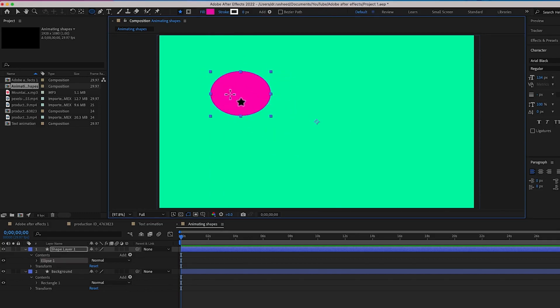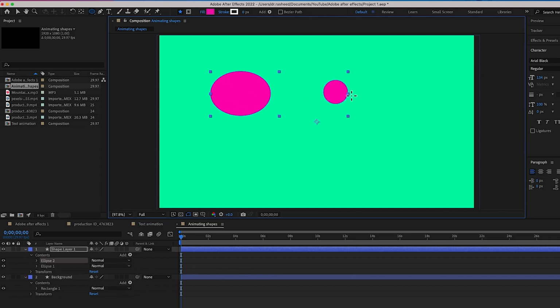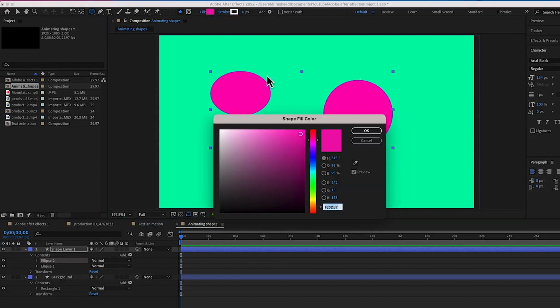But if you want to make a perfect circle, you have to hold down the shift key in this case, and then you can draw the circle just like so. Pay attention to the coloration. Right now we can change the fill color at this point. Just make sure that you are on this particular ellipse, because we are working on the same shape. You can see we have ellipse 1 and ellipse 2. If we click out of it, then we can draw the shapes independently. So let me give you an example, but let's try to change this color so we can have something much different. Something like this.